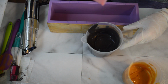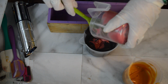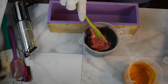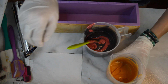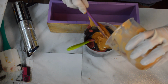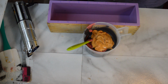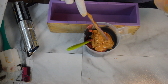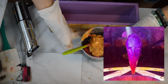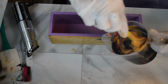I'm going to take my colors here and plop them into this container with the black. Give it a little swirl. The gold too. And just keep it a base layer for going underneath of the Dark Crystal, kind of like the glow coming from under it. I'll have to put a picture of kind of where the idea came from, roughly. So it's rough inspiration. All right, let's mix this all in and pour it.